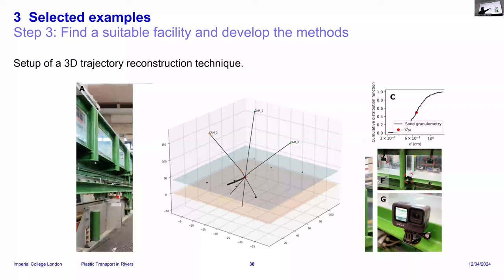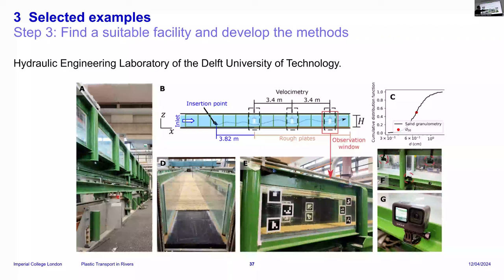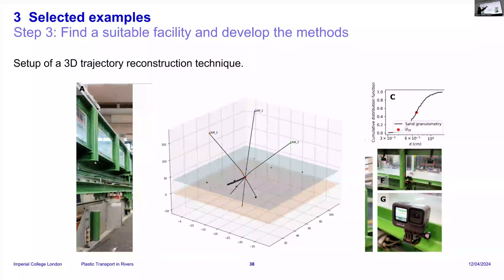So with several cameras, what we do is image processing detection of the particles. We know where the cameras are positioned automatically with these markers, which are called ARUCOs. We know the position of these markers, so we can reconstruct the position of the cameras. And basically, if we see the same point in different cameras, we correct for the refraction of the light in the water. We can triangulate the position of each particle, and we can do that with an accuracy between 0.3 and 3 millimeters for each particle and every time step when we detect the particle.